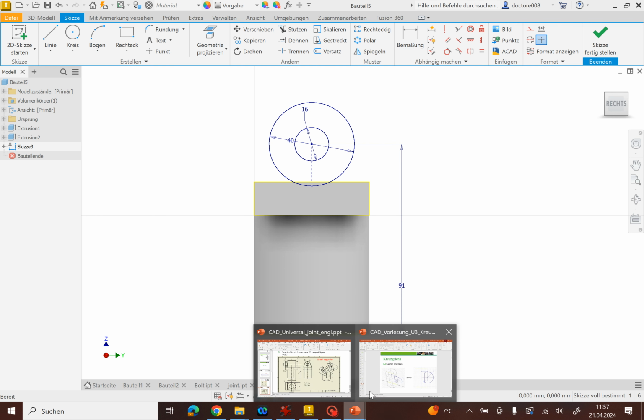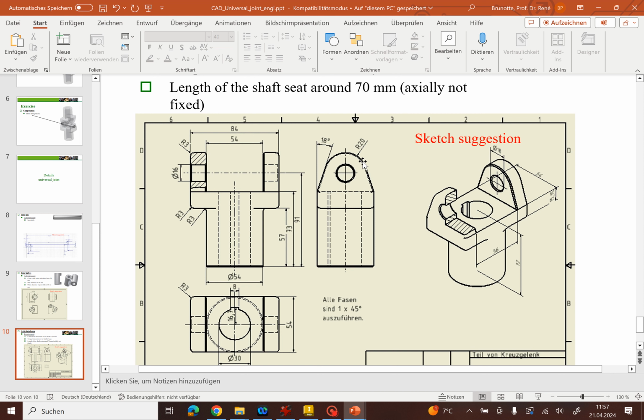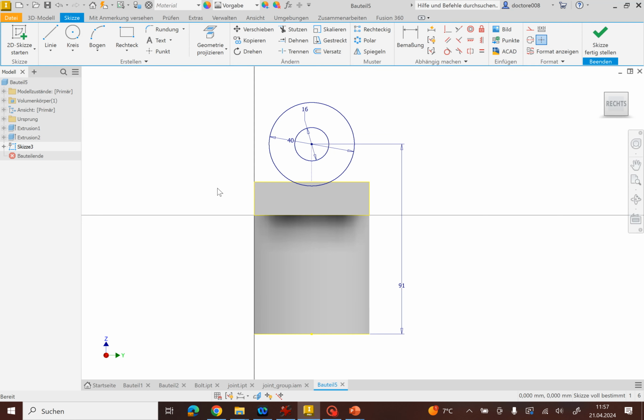What we see in the drawing is that this line goes from the edge here smoothly into the circle. How we can do that, I show you. We click on line, make sure that this is not activated. Click on the edge. Go not straight, go a little bit to the left side, but not into the circle. So it should go like this and escape.